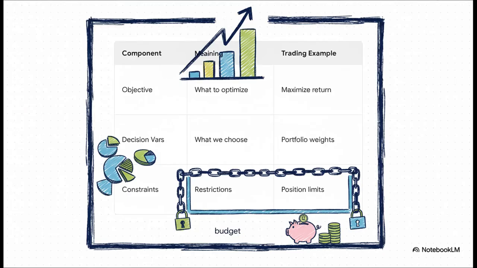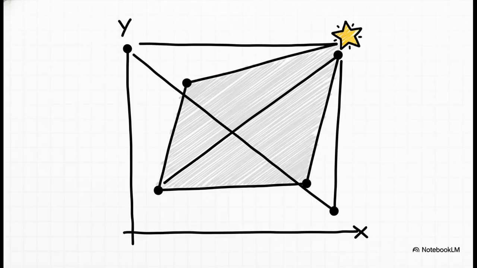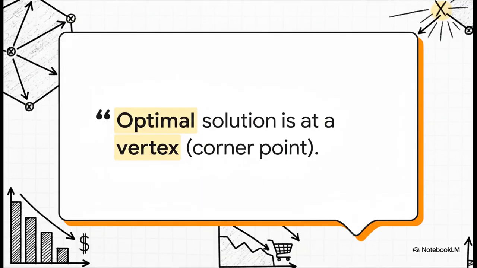And this chart, it illustrates the whole concept brilliantly. We are choosing our portfolio weights, those are our decision variables, to maximize our returns, which is our objective, all while making sure we stick to our budget and position limits. Simple as that. Now, what's really interesting here is how LP visualizes the problem. All those rules we talked about, they actually draw a boundary map, a shape that contains every single possible valid portfolio you could build. And this is the real magic of linear programming. It proves that you don't need to check every single point inside that shape. The best answer will always be found at one of the corners. It's a huge shortcut to finding the perfect solution.